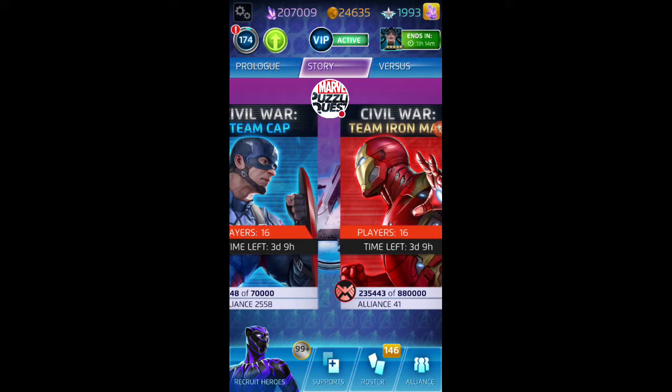It's Alliance event time again for Civil War. Team Cap or Team Iron Man, choose a side and take on the boss level versions of those two characters. Let me know which team you guys are jumping in on today, and my alliance chose Team Iron Man side.